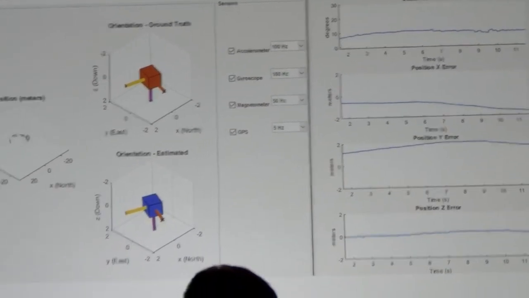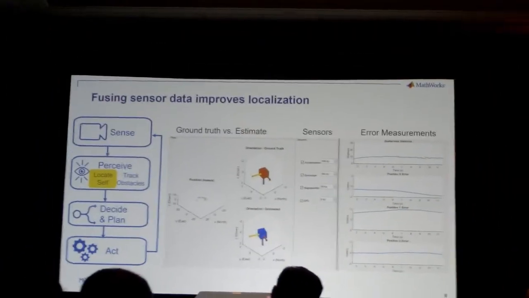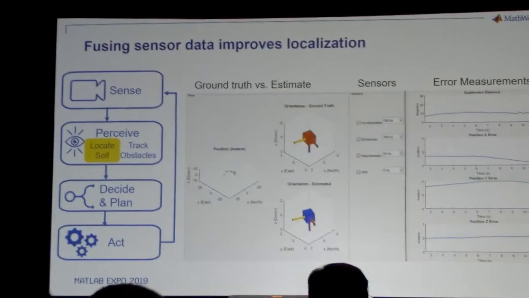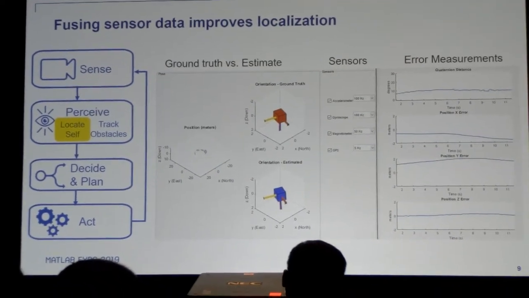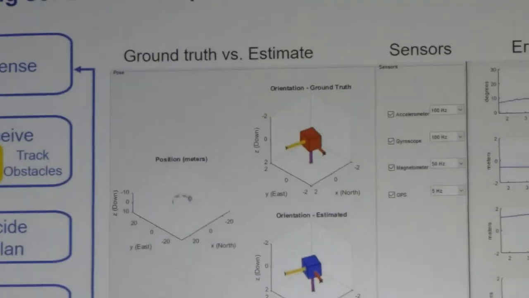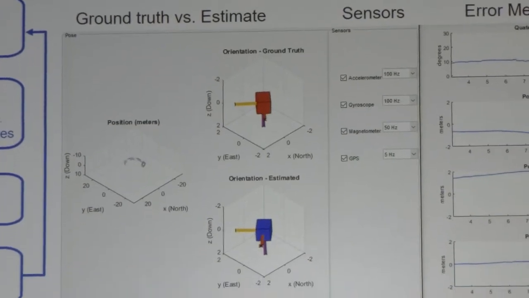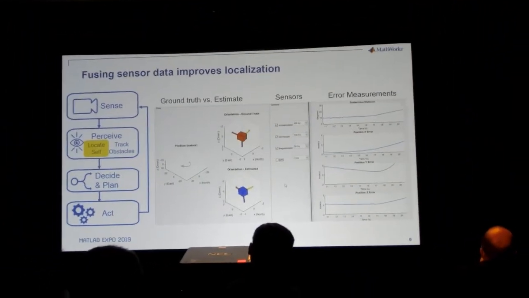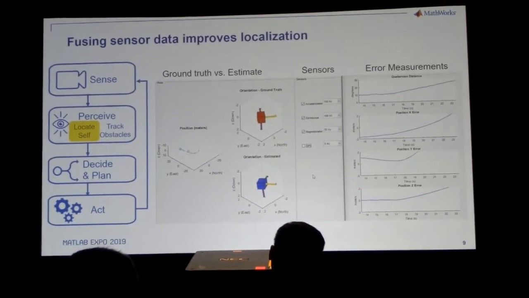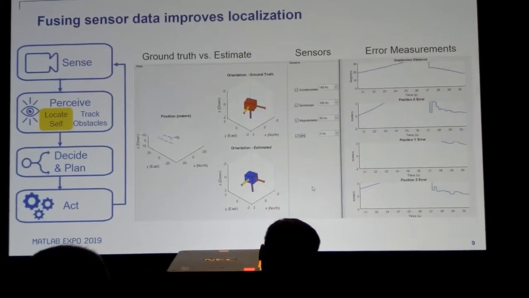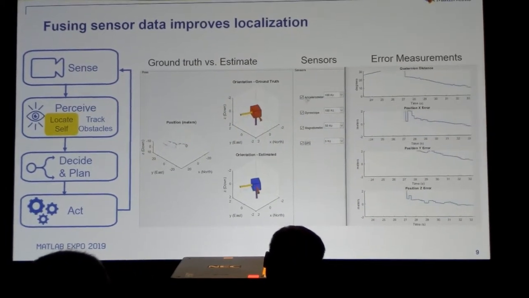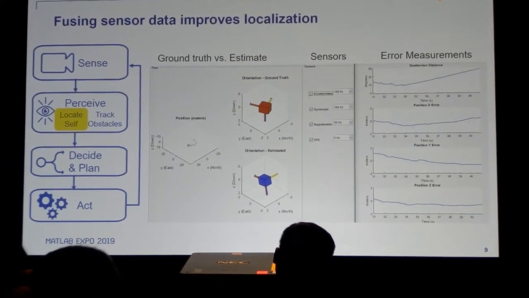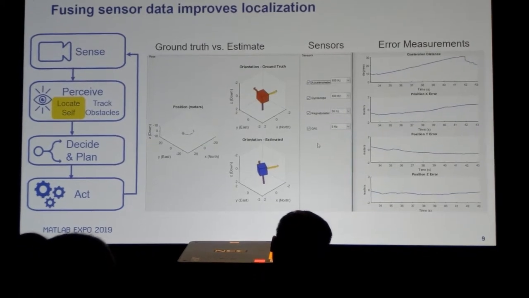I want to show an example of how sensor fusion can be used to improve localization. What we have is a comparison of ground truth with our estimated position. You can model sensors — things like IMU, accelerometer, gyro, magnetometer, as well as GPS. In the middle column, there are checkboxes where I can shut off individual sensors and see the impact on sensor fusion. GPS is going to give the biggest difference — if I shut off GPS and use only IMU, I'll get a wide divergence from the ground truth.